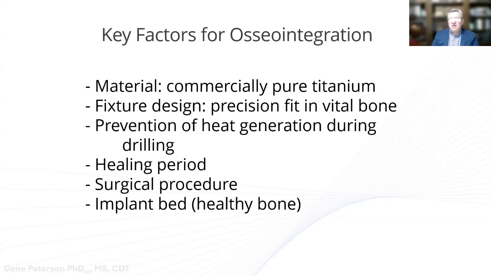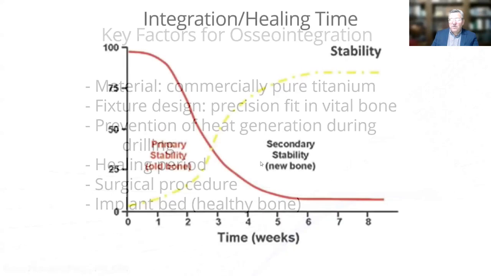The fixture design makes sure of precision fit in vital bone, prevention of heat generation during drilling, healing period, surgical procedure, and implant bed. Make sure there's healthy bone. So as long as you're thinking about these 6 items, you're going to stand a good chance. These are your keys to successful integration, osseointegration.